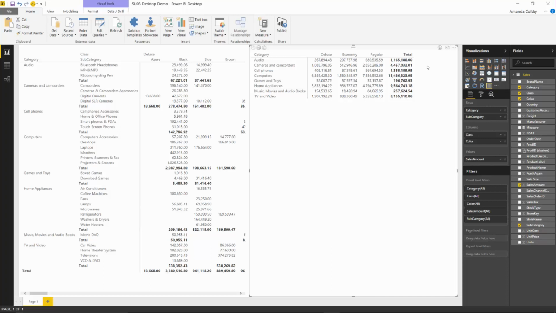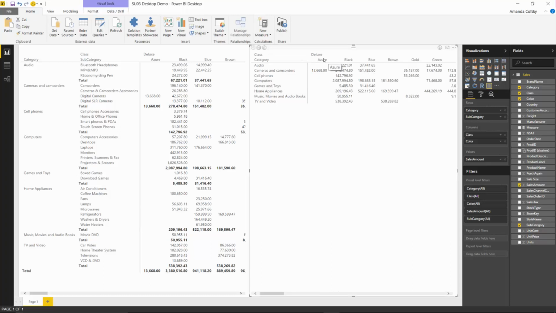You can also do all of this through the right-click menu as well. So you can right-click, say, on economy here, and I can choose to either drill down specifically into economy, move to the next level of the hierarchy, so move from class to color, or I can expand down and show both at once. So I'm going to expand down, and then the category headers will expand down. I can, of course, right-click as well to drill back up.